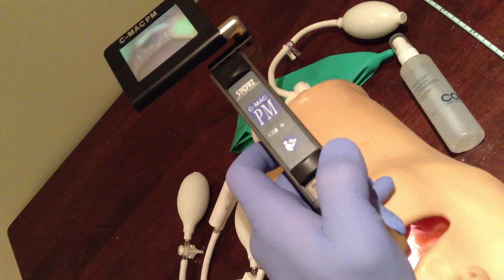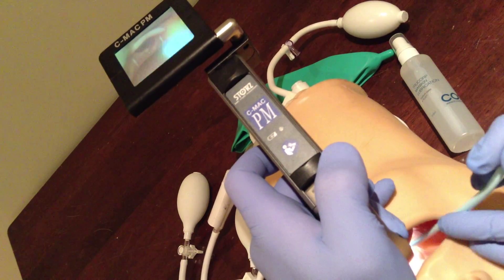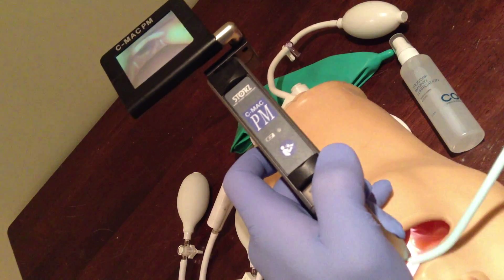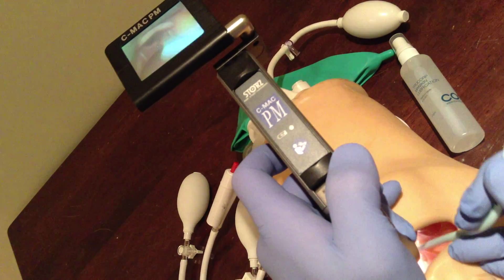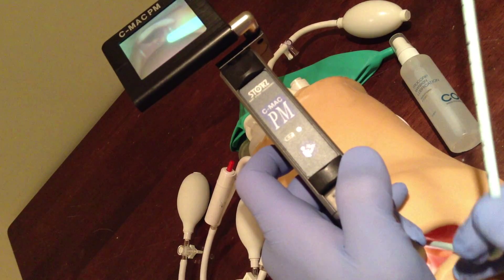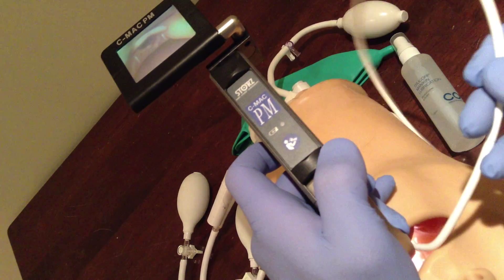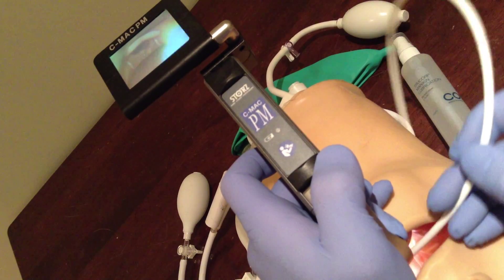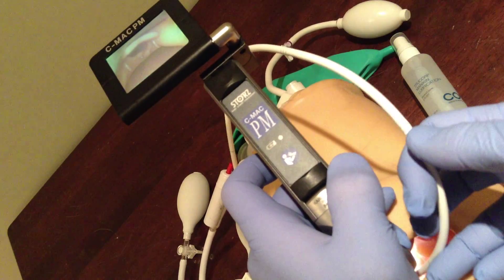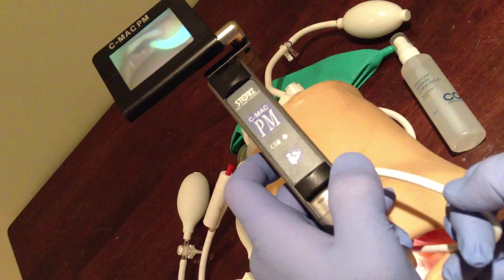Just get it where I need to go. Compare that with the Frova — Portex is the same way. That proximal pressure just does not translate into me being able to get it up there. I'm using this finger here versus the pocket bougie. You have to use it as a curve here — come in like this, follow the curve. The natural curve allows it to go in. If you're in trouble and it was down here and you couldn't quite get it, just a bit of pressure like this and you can see it actually nicely moves up.